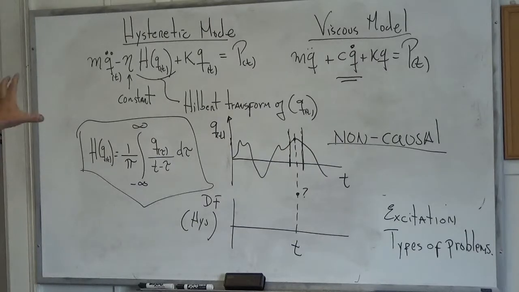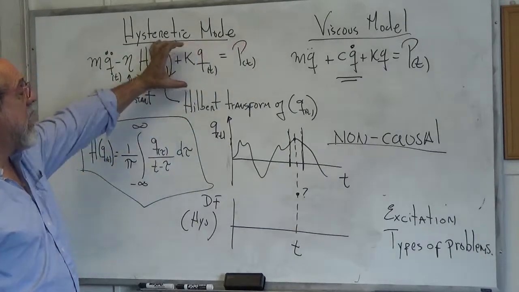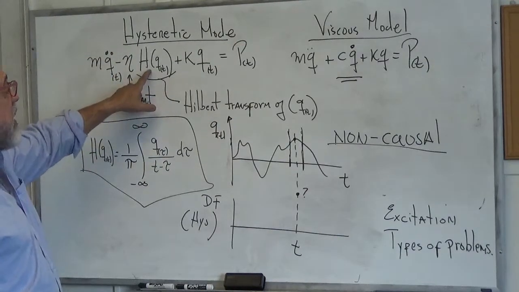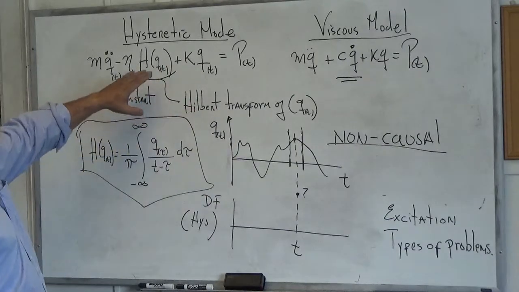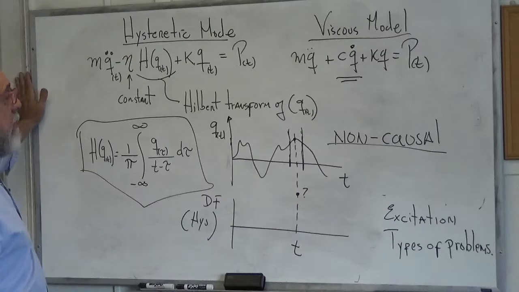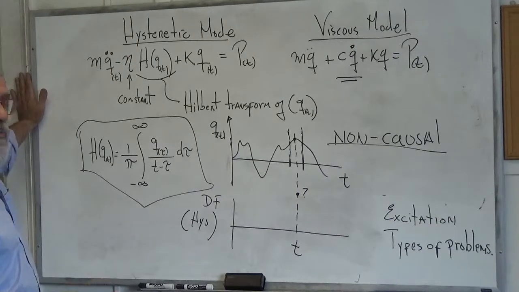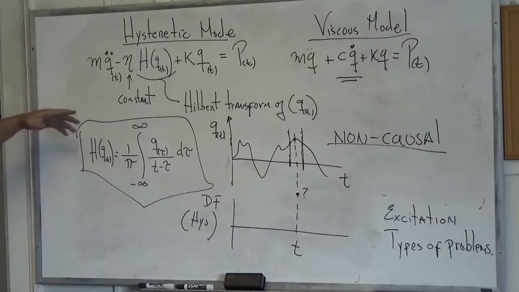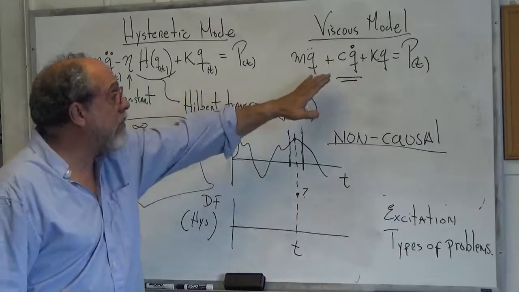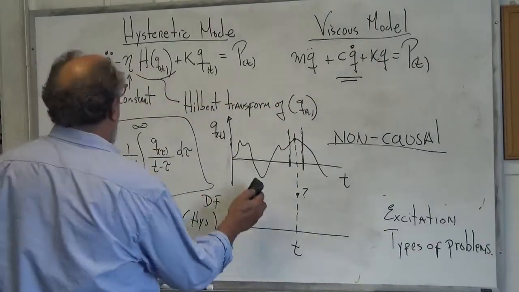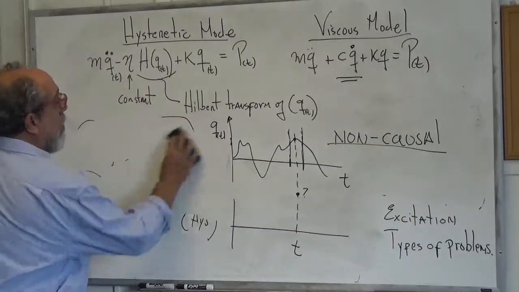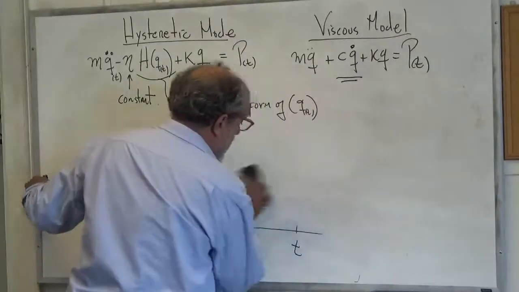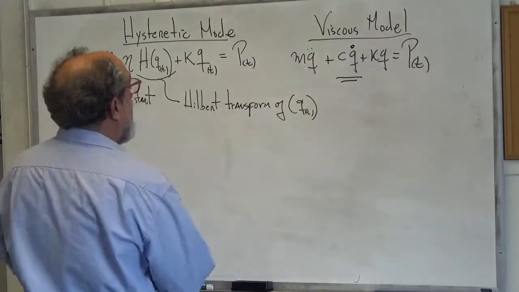But in the time domain, to solve this equation, it's impossible to do it without iterations, because you want to find Q, but the forces here depend on the Q for all times. So essentially there is a need for iterations, and I think I prepared a little program to actually do it, to illustrate the difference with when we approximate this with the viscous model, right? So one of the things we will learn, but I will have to do that when we come back in the lectures in class, because it requires a little bit more concentration than I would like to put here on a YouTube tape.